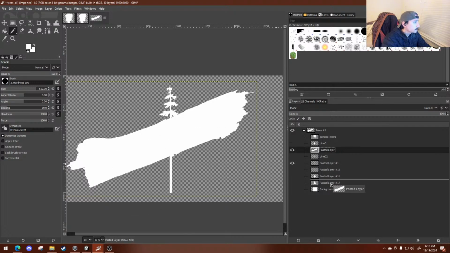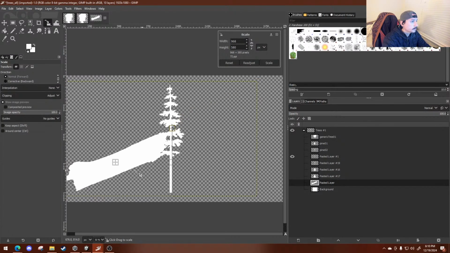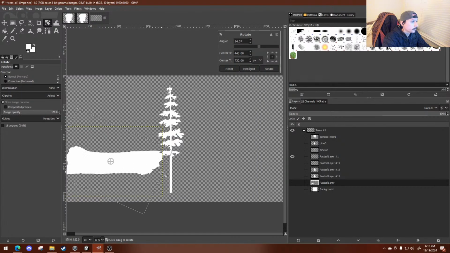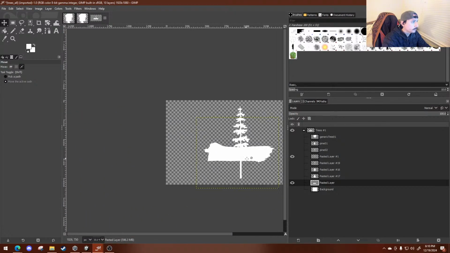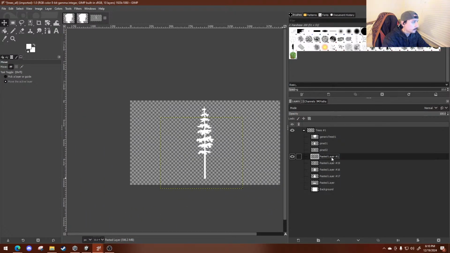Alright, cool. Let's put this at the bottom. Let's scale it a little bit, and then also rotate it so that it's flat. Rotate like that. And then we'll modify it when it gets down to its turn.